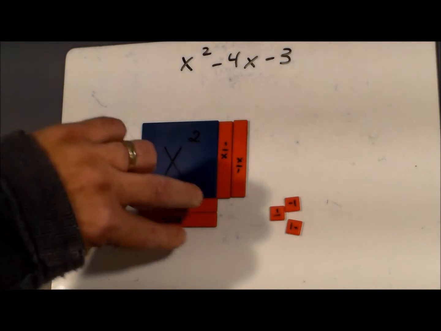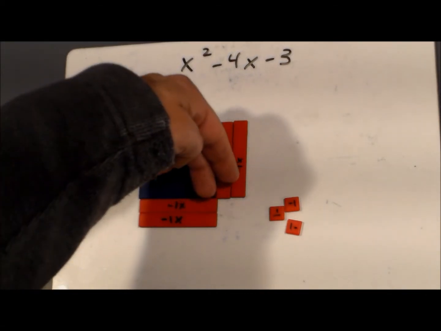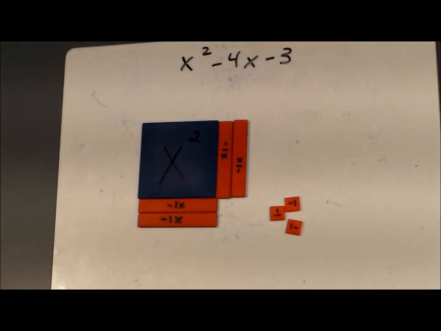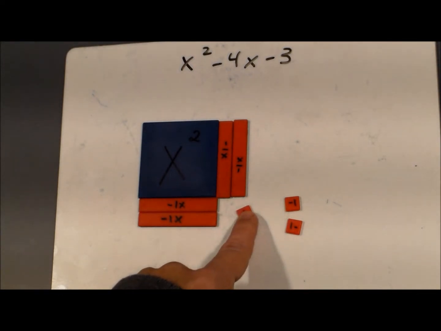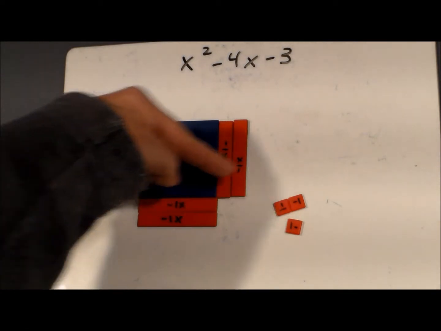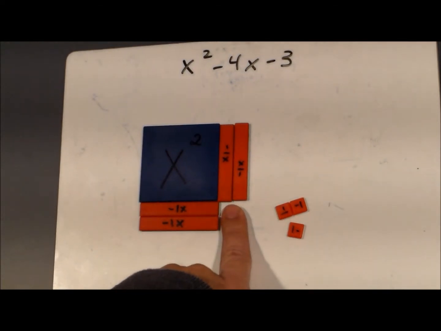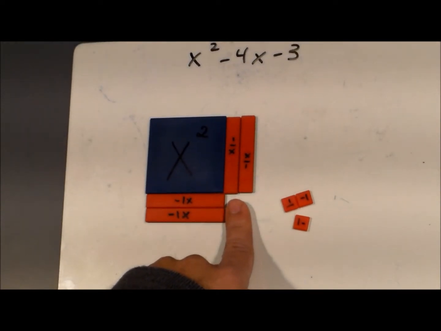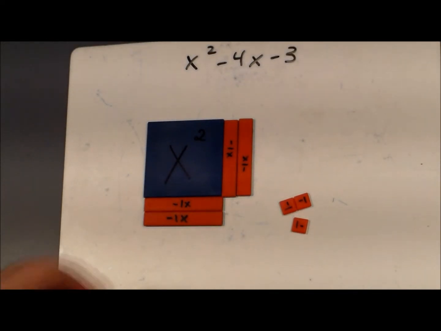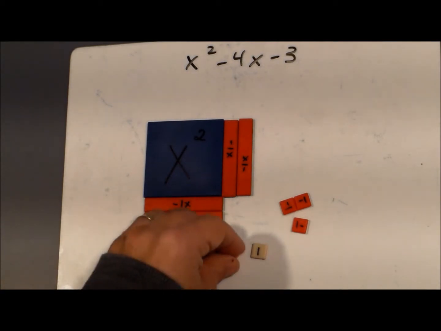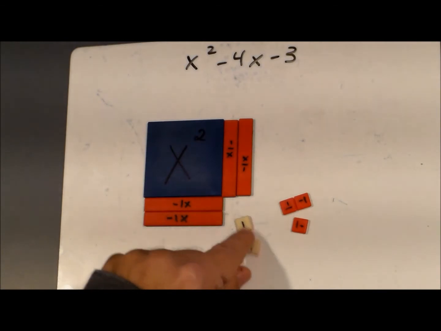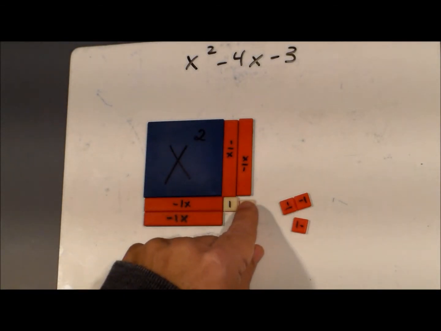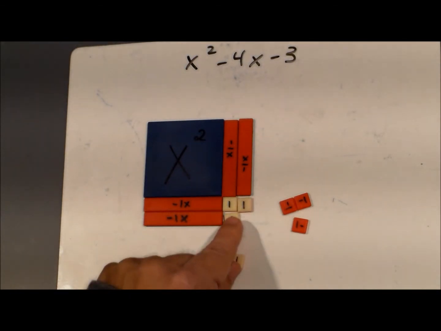However, since these amounts here and here represent negative numbers, this area can't be filled in with these. It wouldn't make sense, because a negative times a negative is going to be positive. These need to be positive areas, but we don't have any. So what do? We materialize these out of the blue, and we fill them in. So if I slide them in where they go, all looks good.